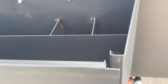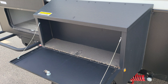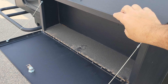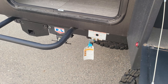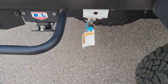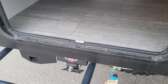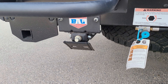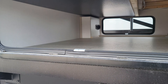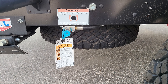The fenders fold open — you can open that, you can open this — so you can use them for putting a grill on. There's a little bit of storage in there, and if you attach a grill, there's the spot for propane right here. It has electric stabilizing jacks on the inside over there — I'll show you where the switches are. And there's a full-size spare under there.